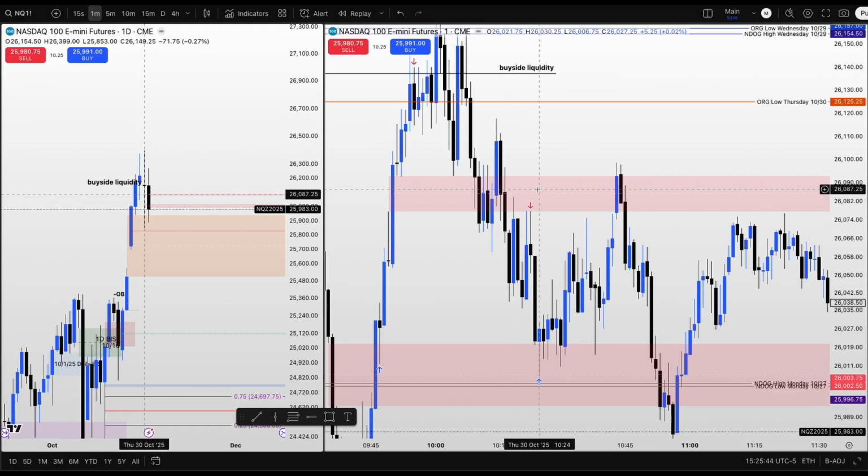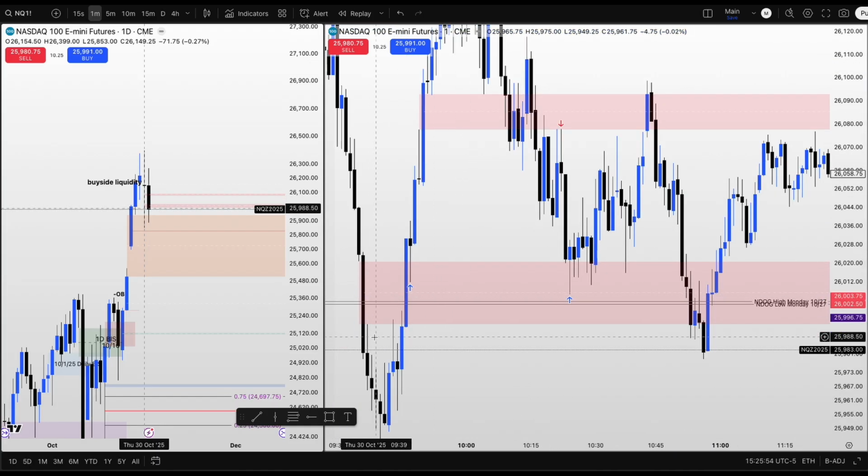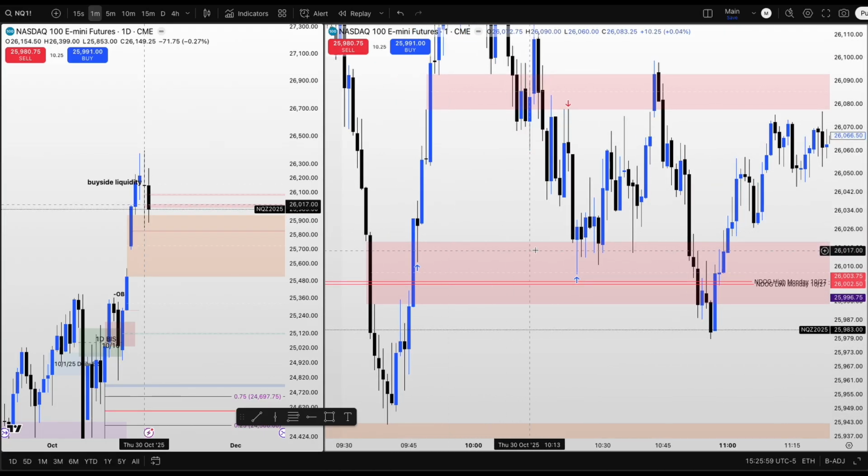Very tight stop loss. I had my stop placed right above the consequent encroachment here. And I was targeting the new day opening gap, but this fair value gap that formed on top of it is a very strong fair value gap. As you can see, the candle was closing above it. So as we were wicking into this consequent encroachment, I did a market close here.